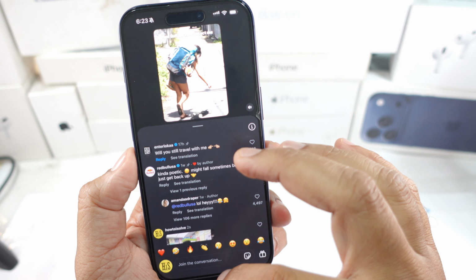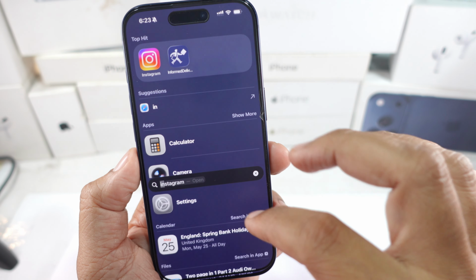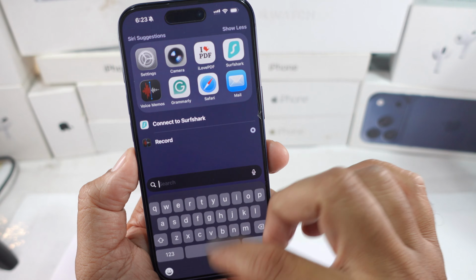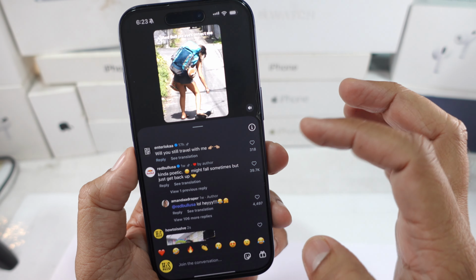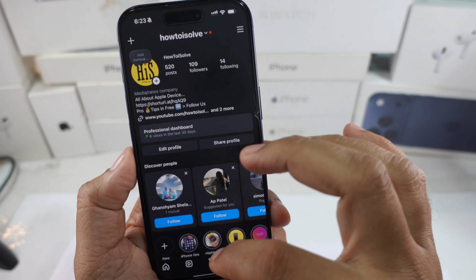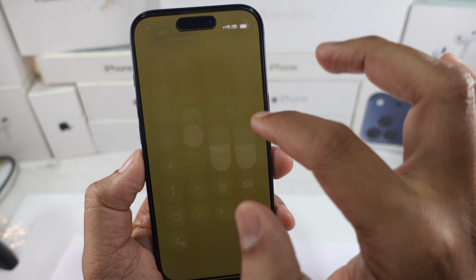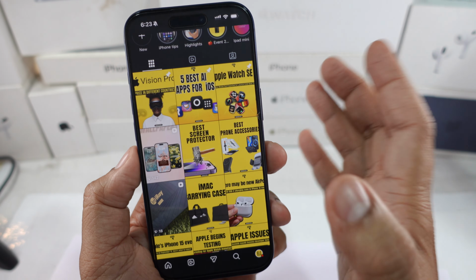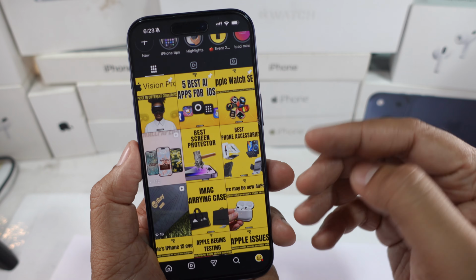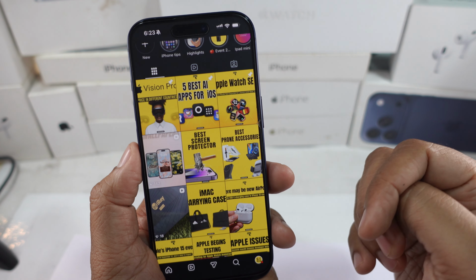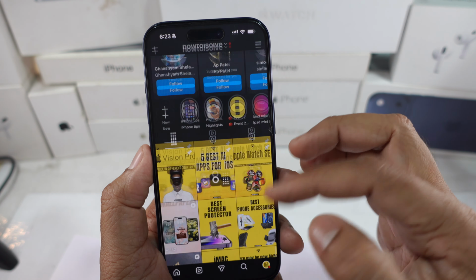First, update Instagram from the App Store or Play Store. Older versions sometimes don't support GIF comments. Next, log out and log back into your Insta account. Also, make sure your internet connection is stable. And sometimes Instagram rolls out features gradually, so the GIF comment feature may not appear on all accounts immediately. If you still don't see it, wait for a future Instagram app update.